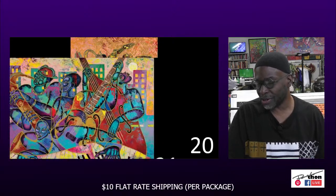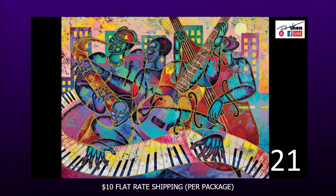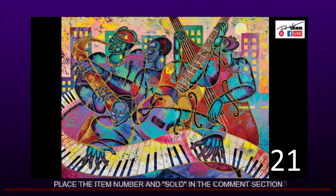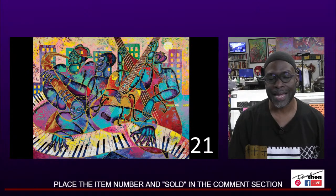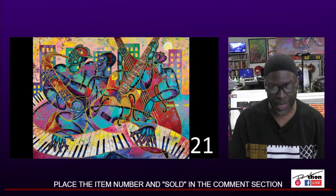Item number 21, y'all, is a piece I call On the Main Stage. On the Main Stage is also created as one of those pieces for the Second Street Festival. I told you it was a series of 5. This piece is in the 19 by 24 inch range. Very colorful piece. If you got this on your wall and it's in a quiet space, it will no longer be quiet, because that's what these pieces do. This piece is entitled On the Main Stage, y'all. Item number 21. Just put item number 21 and sold, and On the Main Stage will be added to your collection for just $20, y'all, because that's where we are in the $20 section.